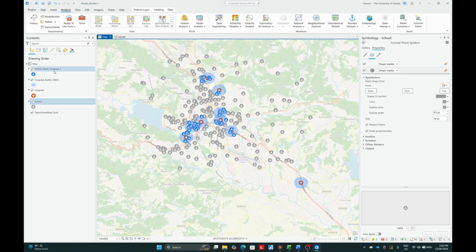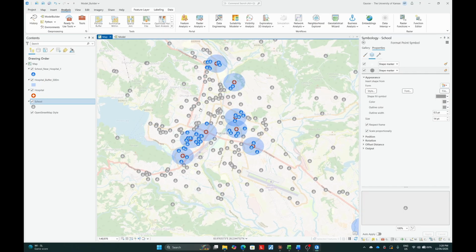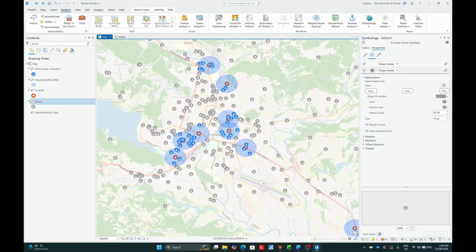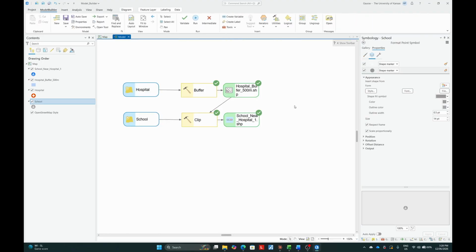So what if we had to do it manually? Then we would have had to first create the buffer of the hospital, and then clip the schools within it. It would have been a manual task, a lot of tasks. But with this model builder, we can create a model and run everything at once.